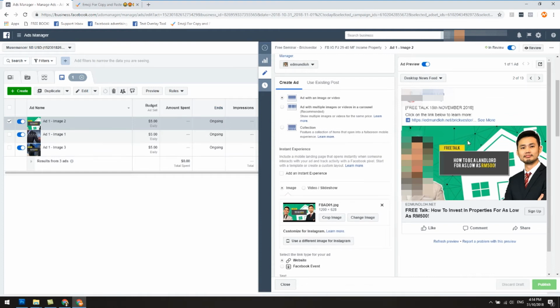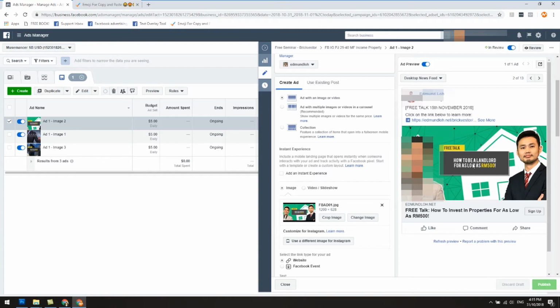And what happens is that a lot of people don't know how the ad sets actually work, or rather the ads in this case. When they have all these ads running, and people start to like and comment, they will then see another similar ad but without the history of it, because they are actually different ads altogether. All right, so I'm going to say it again because this is a part that a lot of people don't understand.